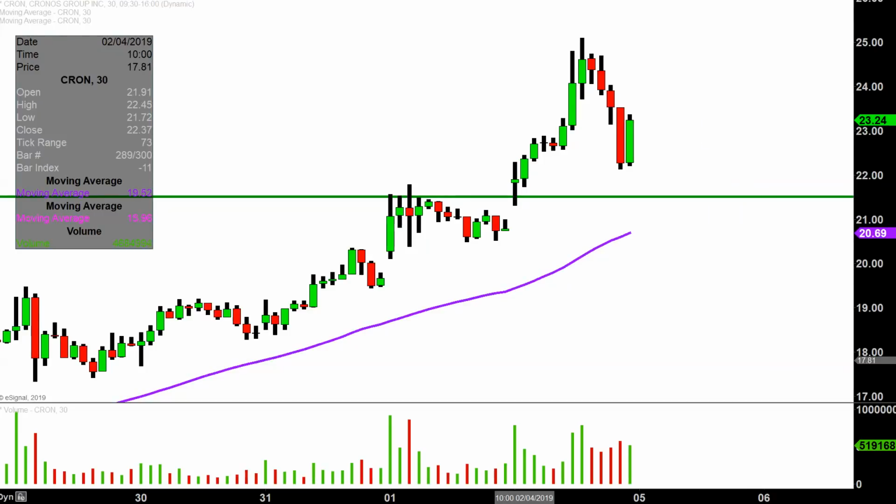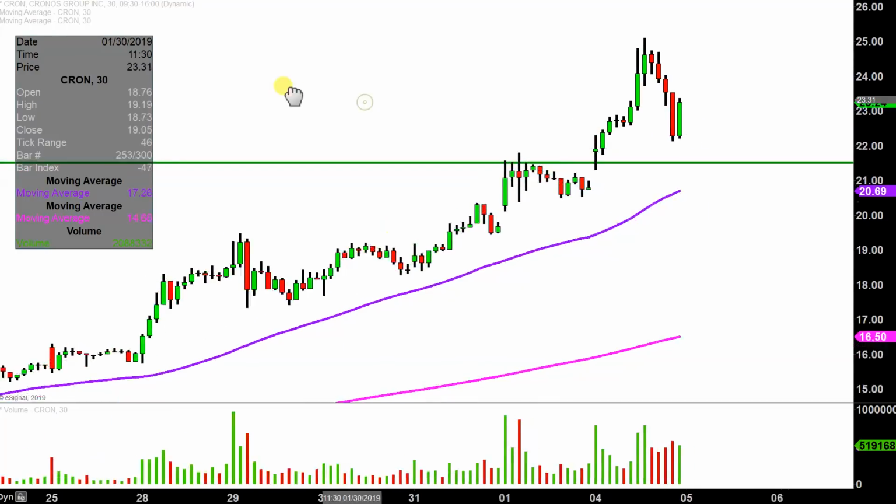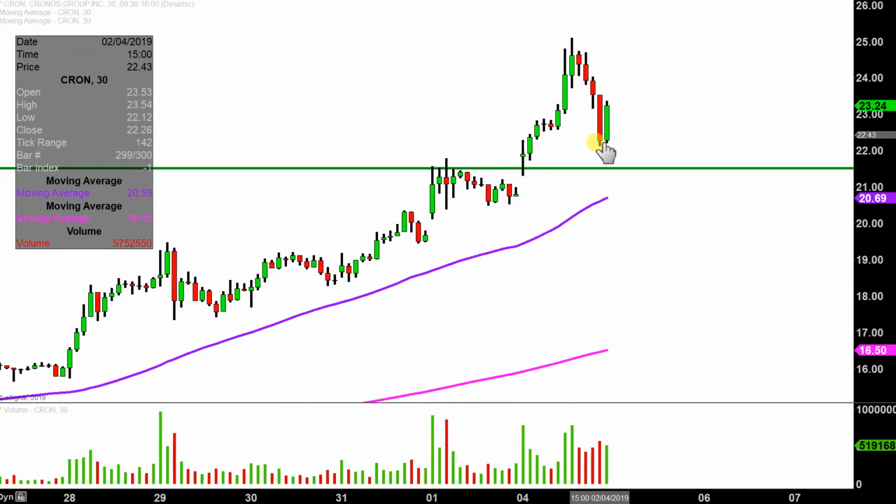as support. Now, I'm not saying this is what's going to occur, but let's just say that this pullback, which, yeah, I'll admit was quite the deep pullback here, continues to pull back a little bit more. Again, not saying this is for sure going to happen, but just to illustrate the point, let's say it goes down to right around there, behaves in that manner, and then starts to work its way back upwards.